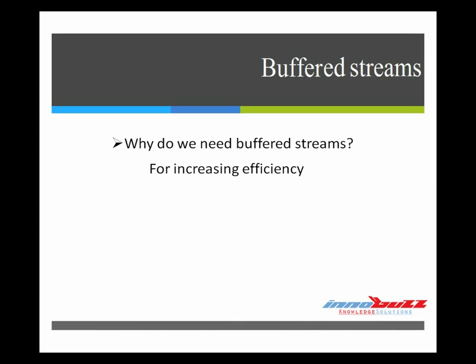It isn't really efficient. Just imagine what happens when we want to write a large text into a file and lots of words are written one by one. It is expensive and it takes a long time. We can imagine this situation with byte streams as well. What should we do? We can send them together. And there is also another problem: when our stream operation depends on network activity or another action, it isn't effective to read and write at the same time. So this is why we need the buffered streams.